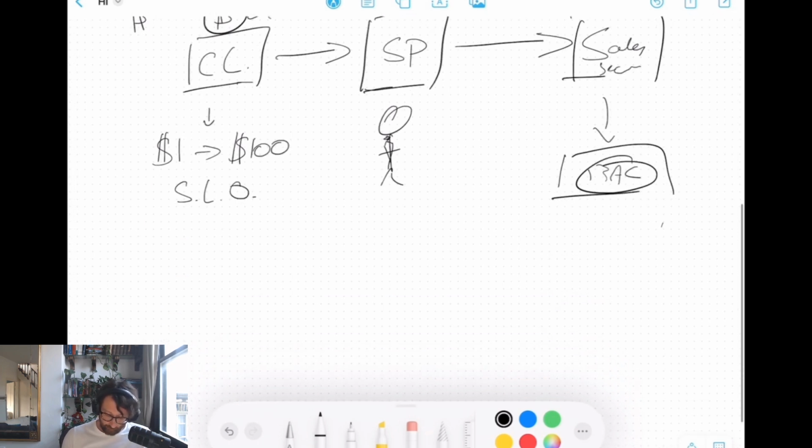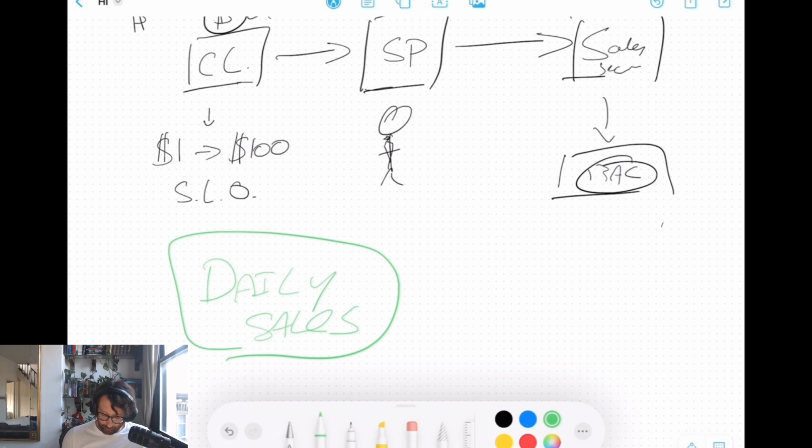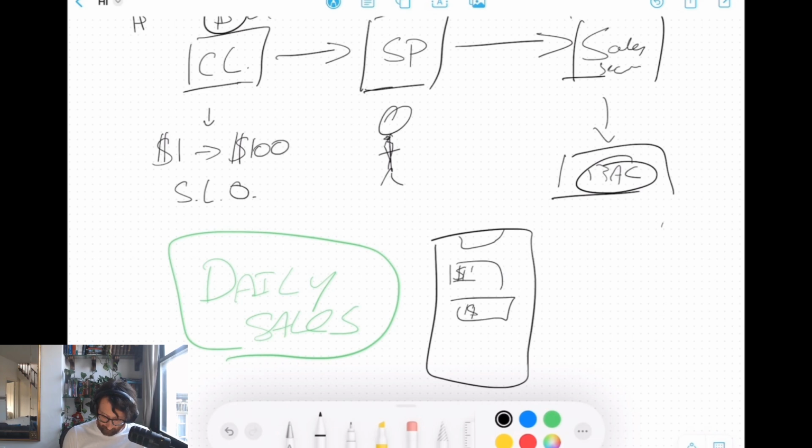The other benefit of doing it this way is daily sales, right? So you'll start to see on your phone, you've made $1. These notifications, you've made $50. You've made $197 coming in throughout the day. That's great for two extra things in addition to having that payback period shortened. The first is the morale. Every time you get one of those payments, it urges you on. This is amazing. Let's keep this going. And you know that those people who are paying are really serious people. So that morale is there.